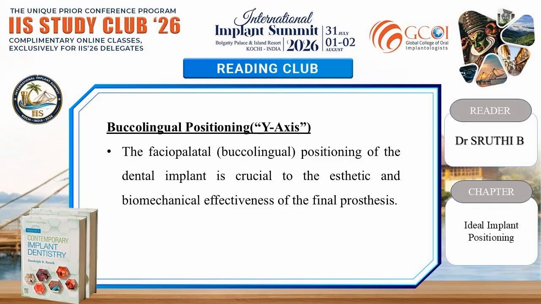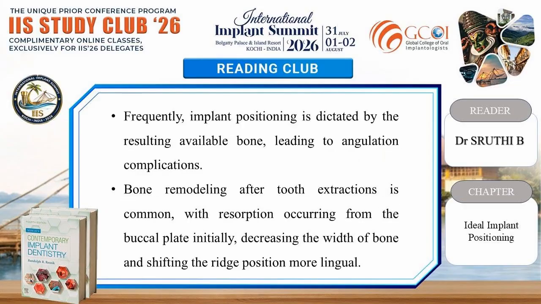Buccolingual positioning, y-axis. The faciopalatal or buccolingual positioning of the dental implant is crucial to the aesthetic and biomechanical effectiveness of the final prosthesis. Frequently, implant positioning is dictated by the resulting available bone, leading to angulation complications. Bone remodeling after tooth extractions is common, with resorption occurring from the buccal plate initially, decreasing the width of the bone and shifting the ridge position more lingual.